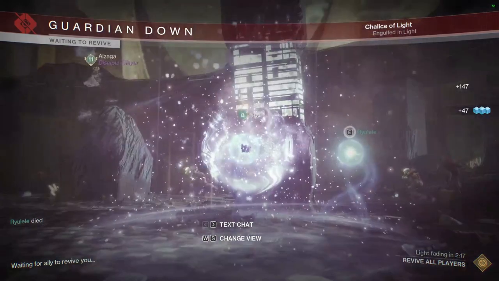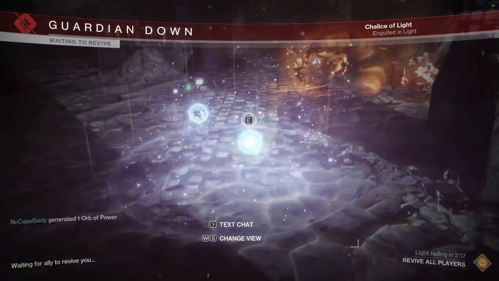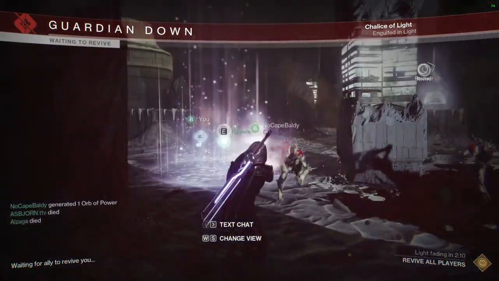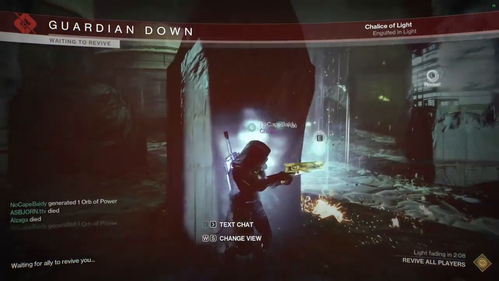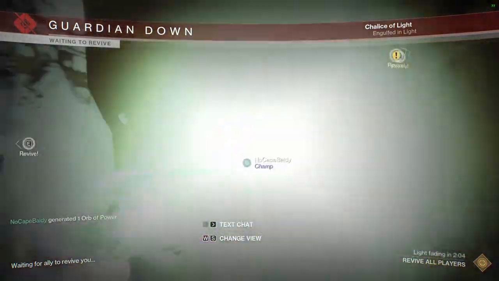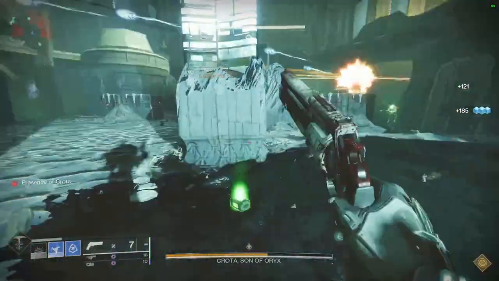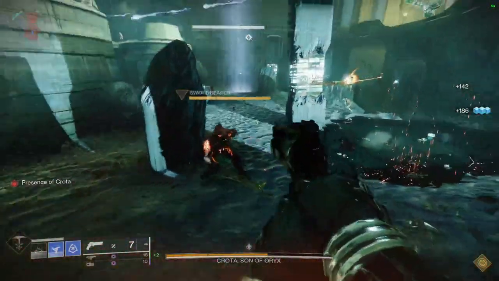Okay. That's my fault. I got knocked back. So, when I say heavy, do not heavy off the air. You need to heavy off the ground, because if you heavy off the air, you do that airborne slam, which is really slow. I'll try to keep them distracted from you guys.